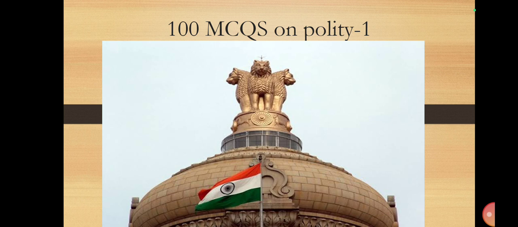Consider the following statements and choose the correct options from the alternatives given below. The minimum entry age and duration of his tenure is not fixed by the Constitution. However, the maximum age up to which judges of the Supreme Court can hold the office is 65 years of age. Question number 66. The Advocate General of a state is appointed by the Governor of the state and holds the office during the pleasure of the Governor.